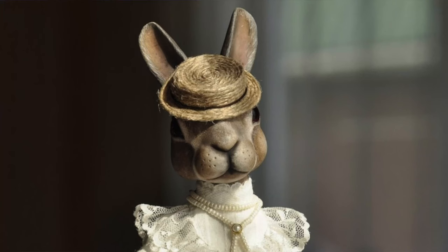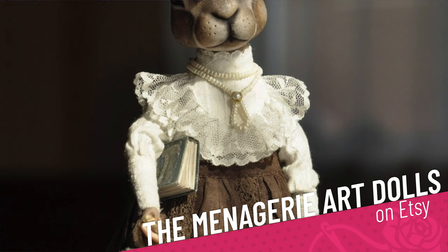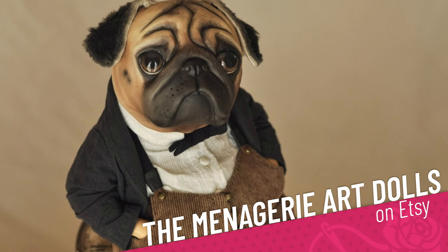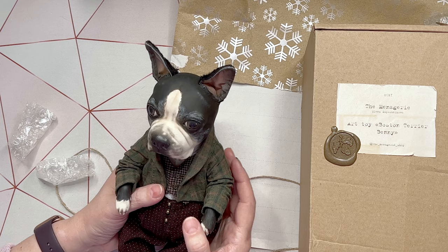Typically when I buy Sandy something, I will then tell her what I almost bought her — which is how we got into smart dolls. Elena has an actual doll which is on her profile picture — it's this rabbit doll. Imagine a rabbit head in clay but a fully poseable doll in Victorian dress. I was like, that is so Sandy — the most Sandy thing I've ever seen. And then I saw the pug, this little squat pug in a little tuxedo. And I was like, it's custom — this has to happen. I have to see if they can make Benny. And she did. It is the best.